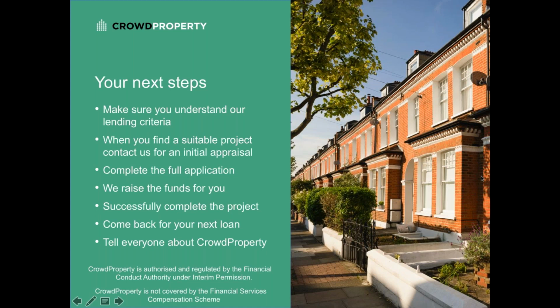Lena says, hi Simon, would CrowdProperty help funding auction properties? Well, not really, because the problem with auction properties is it's 28 days that you need to complete, and you might not have all the information you need, like the RICS valuation. So we are probably not the best people to fund an auction purchase. We have helped people who bought in auction and then quickly refinanced through us because we were cheaper than the bridging they used to buy it in the first place. So we could be used after auctions, but not to purchase at auction.